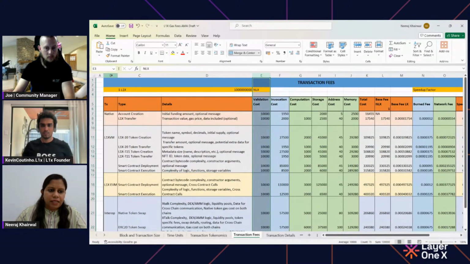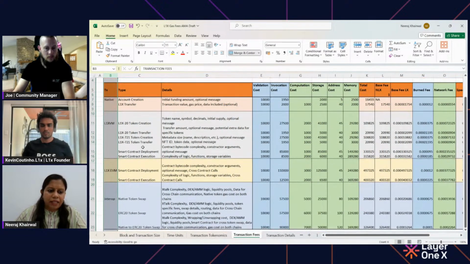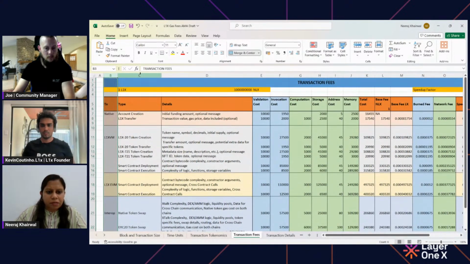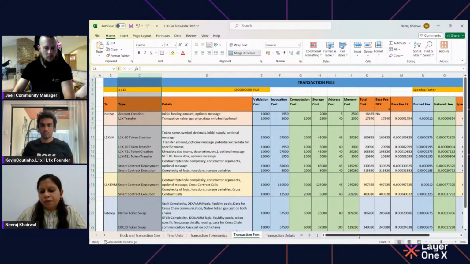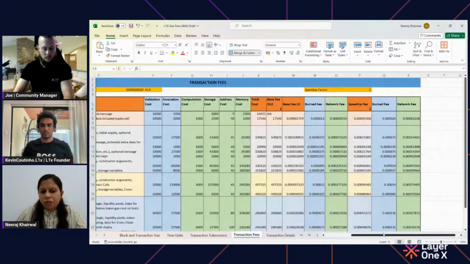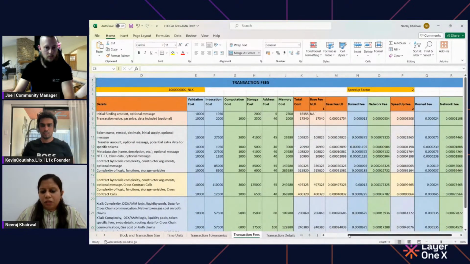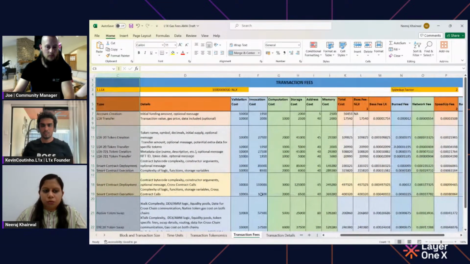Now, as I said earlier, we have the same categories of transaction and the different transaction types. What is not noticeable in this particular sheet is two things. First of all, what is one L1X?